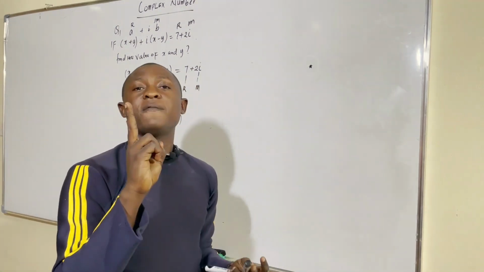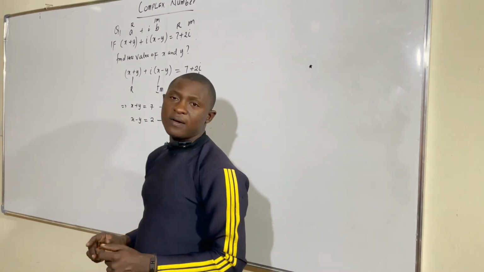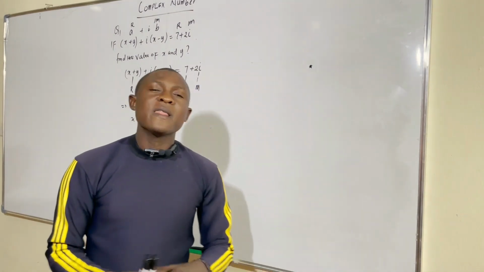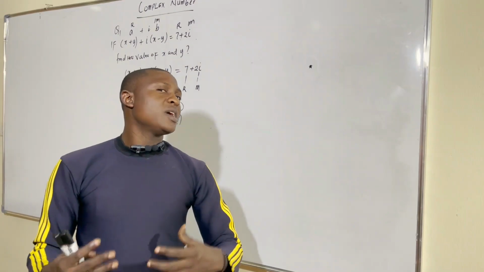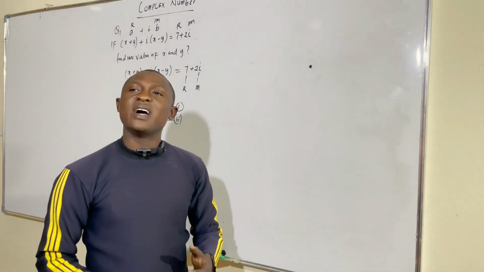Why do we have two equations? Because we have two unknowns. I have x to be an unknown value as well, and I have y to be an unknown value. You can see from one topic we are entering another one. Now we are under the complex numbers, and now we enter simultaneous equations.